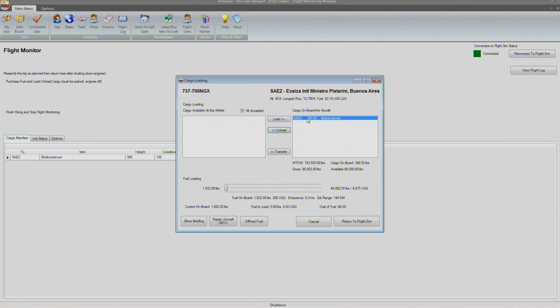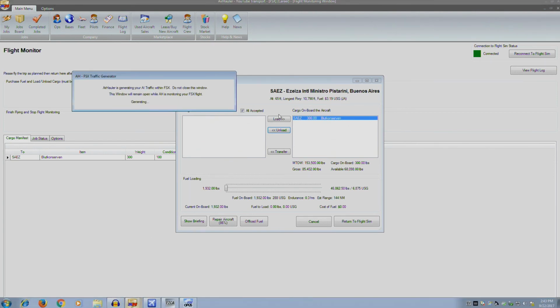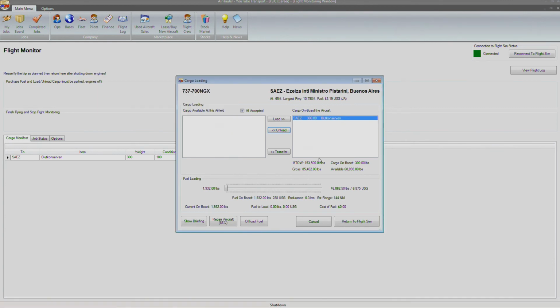Come on, air hauler. What are you doing? It's like it's all locked up. Which would be the second time on this flight. Although FSX froze up the first time. Come on, air hauler, we're here. Air hauler. Jeez. Traffic generator. Cargo loading. It's like it's all locked up.